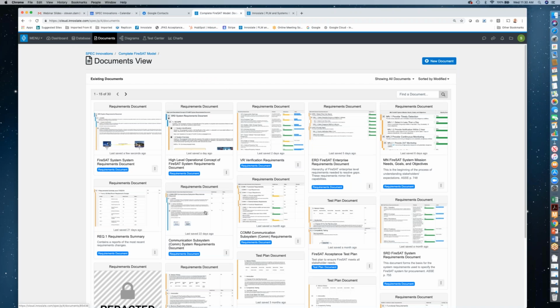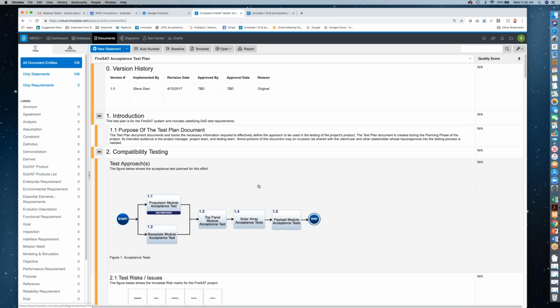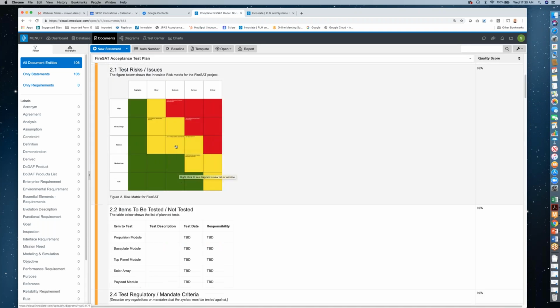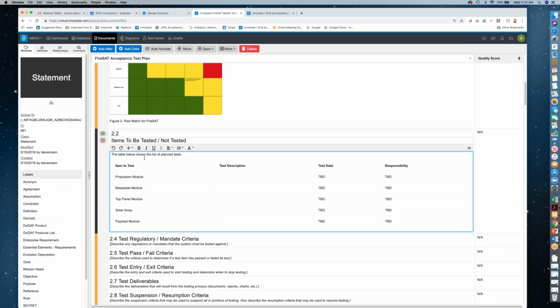So in here, let's see, I think I have a test plan. Here we go. So here's an example of a test plan, and I've already brought in these diagrams here, and you can go through and create tables as well.